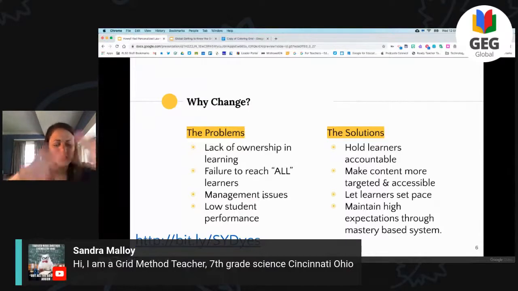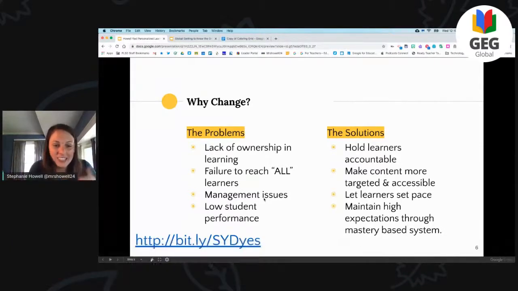You've got kids doing whatever they are doing, and it was hard to maintain. But because every student was on their own path and pace, I was able to maintain classroom management. They were able to get help from me when they needed it, rather than sit there and joke around. I was able to assist them, and then they were able to move on because they felt successful and they knew what they were doing. It provided them clarity, so they knew exactly what to do at that moment.